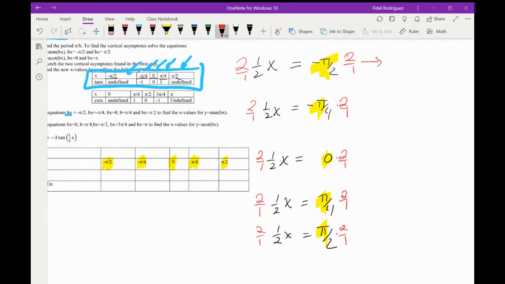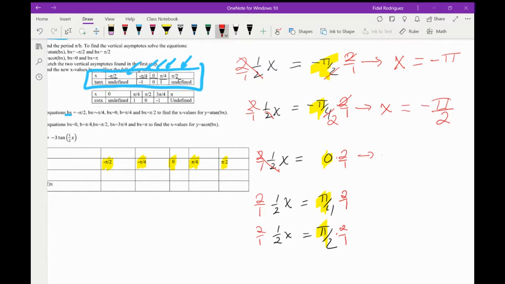So let's see, those 2's are going to cancel. That's going to mean with x equals, these twos are going to cancel. That's going to be a negative pi. These twos are going to cancel. That'll leave with an x. This 2 will reduce with that 4. What am I going to get over here? Yeah, negative pi over 2, perfect.